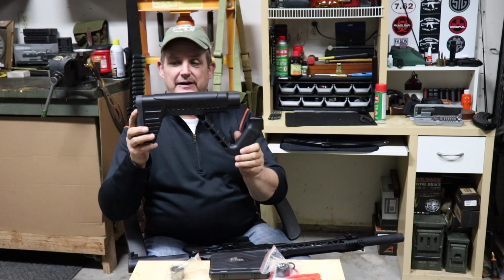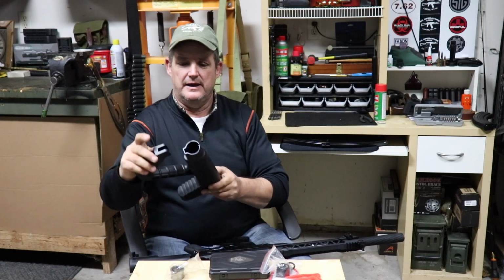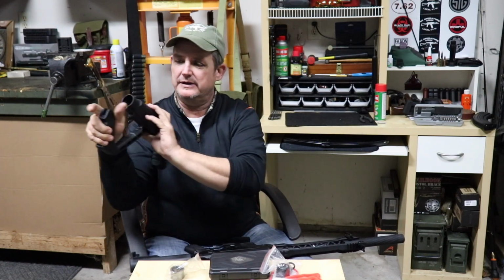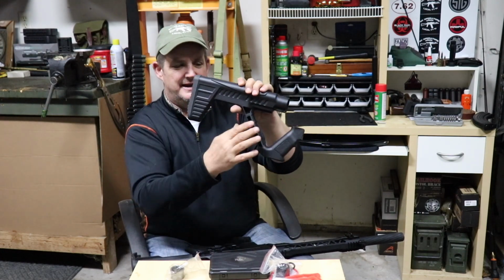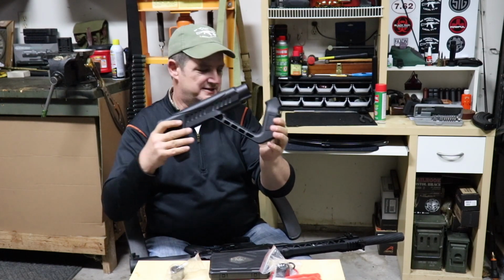This is a very comfortable stock. It's got a rubber butt pad. The grip is kind of standard AR. It works great. The length of pull is okay. The only thing I found is that when you go to hit the safety with your thumb, you kind of cock your wrist in and it hits on here and it's a little hard. That's really the only drawback I saw to it, and it's non-adjustable.